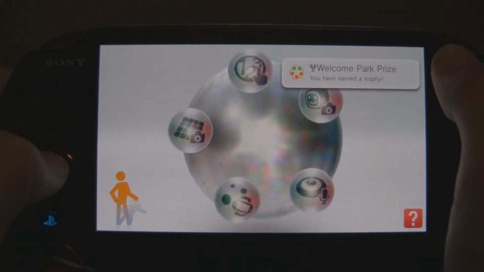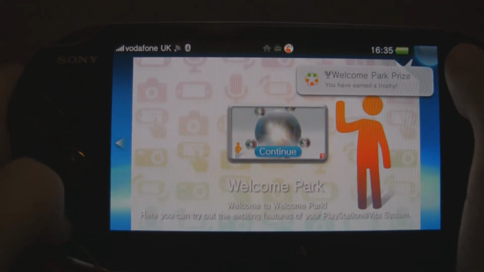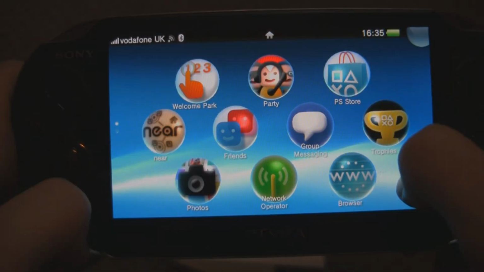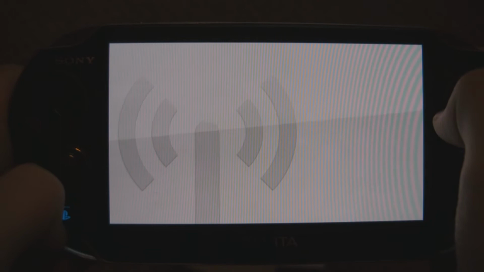If you would like to quit Welcome Park, press the PS button. Yeah, we'll quit that and we'll move on to something else. So we've got 2 trophies there, that's quite nice. They're the PS screens you've got. Press the PS button once to get to the first and second to get to the last. We'll now set up the 3G on the Vita. So you go to the APN setting.